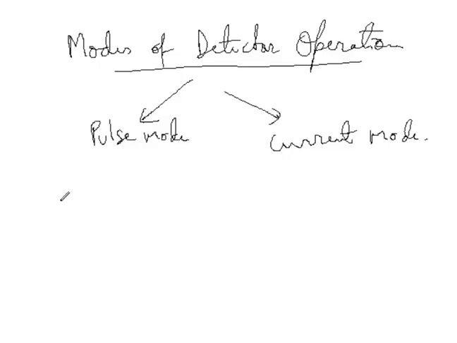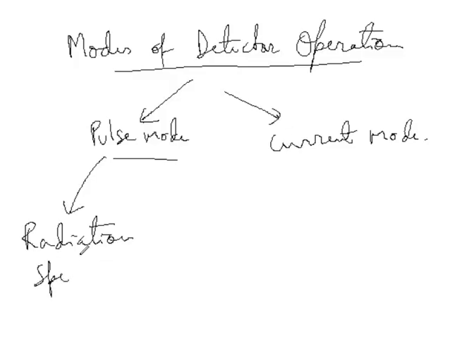In the pulse mode of operation, basically the measurement instrumentation is designed to record each individual quantum of radiation that interacts in the detector, and here the time integral of each burst of current, or basically the total charge Q, is recorded, since the energy deposited in the detector is directly related to Q. Now all detectors used to measure the energy of individual radiation quanta must be operated in pulse mode, and the applications of pulse mode correspond to radiation spectroscopy, and we will talk about this later on as well.